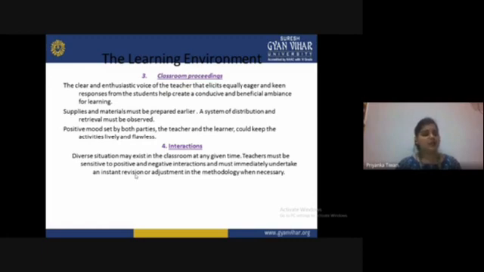A positive mood set by both parties, the teacher and the learner, could keep the activities lively and flowing. As for interactions, diverse situations may exist in the classroom at any given time. Teachers must be sensitive to positive and negative interactions and must immediately undertake an instant revision or adjustment in the methodology when necessary.